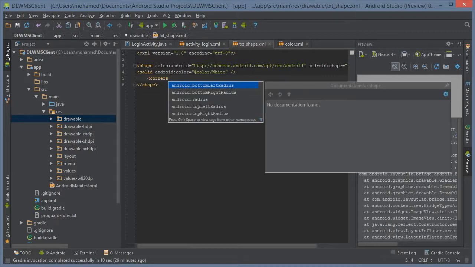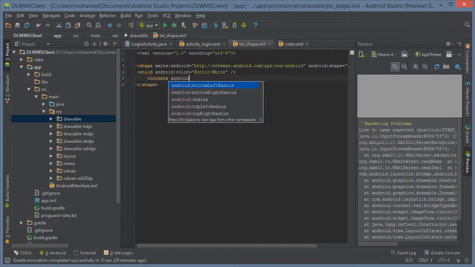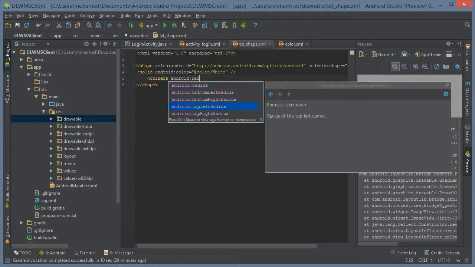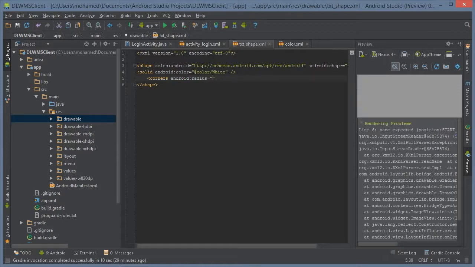So over here, I'm going to simply say Android radius. And now you can specify each radius alone, or if you specify one radius over here, you can specify for all 4 corners. Now it's up to you if you would like to have specific radius for each corner. All right. So over here, I'm going to have here 10 dp, which is dependent pixels.